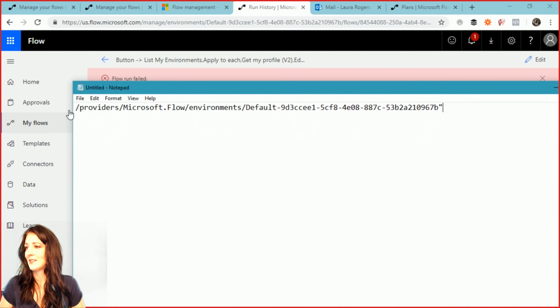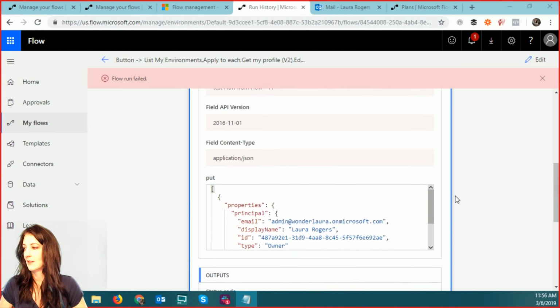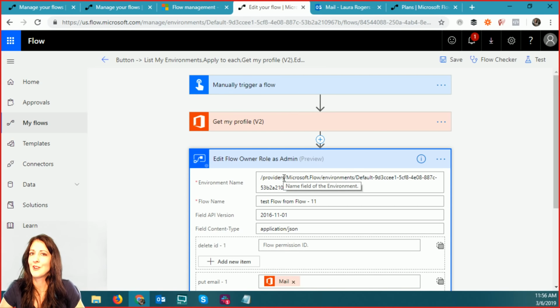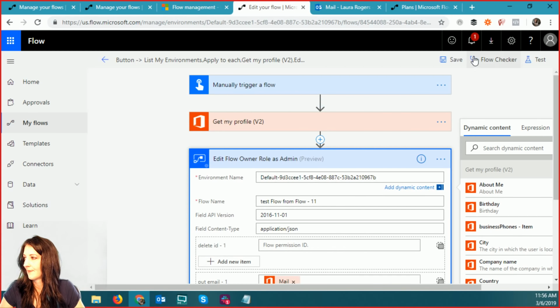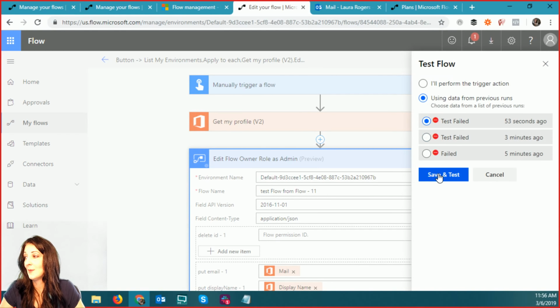So it tried to look at this as the environment name right here. So I think that it really wants this thing, because that to me would be the GUID of the environment. I'm going to try that now. I wouldn't think that it would just want a big long string of text. I would think it would need something that's more like a unique ID. It didn't like the spaces, so it didn't want just the regular name, even though it does say environment name.